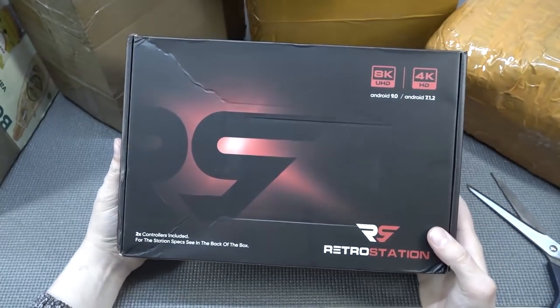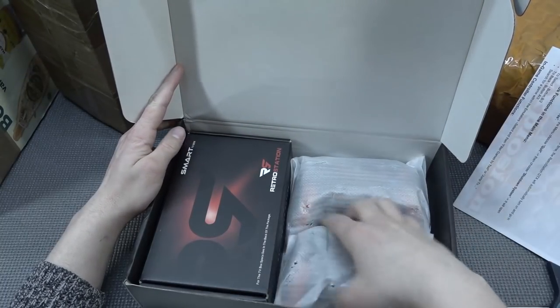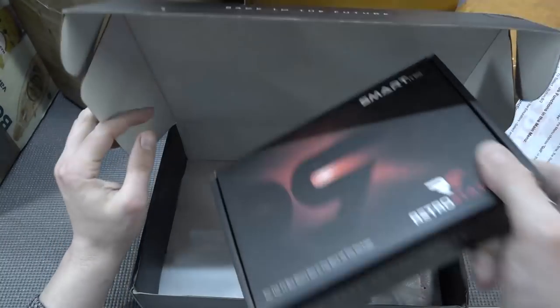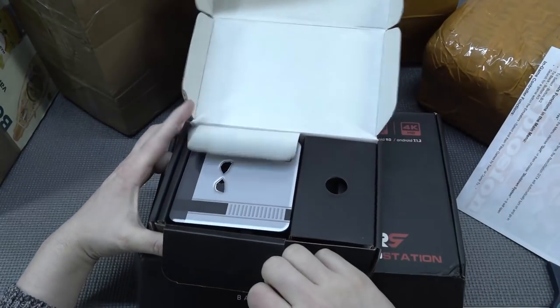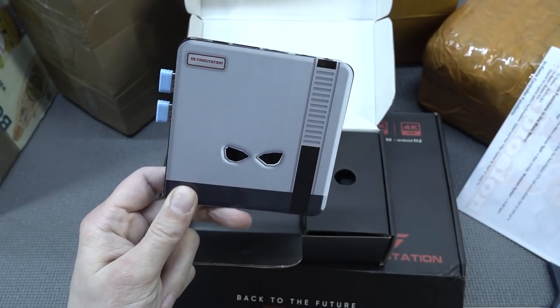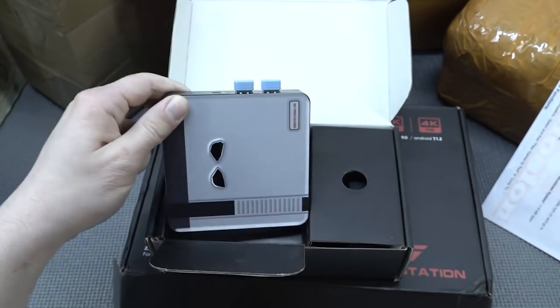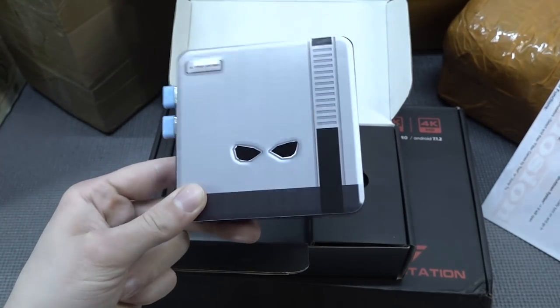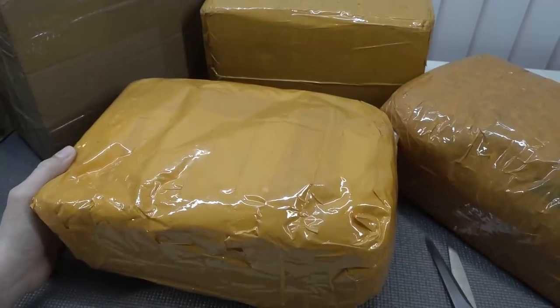We did use a lot of nice bubble wrap. So this is something like a retro station — I'm quite curious now. This is the same box I've seen before; it comes with the manual and controllers, but they were saying there was something new about it. There's quite an interesting sticker they're using here. I think this thing was called the GXD, but I'm guessing this is the GTKing. I'll give them some extra kudos for being creative with the sticker, but I'll do a full review about this later.